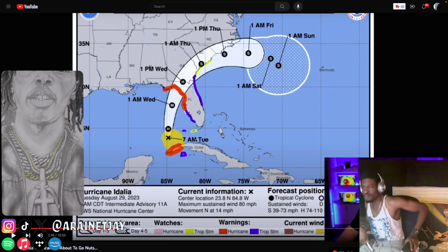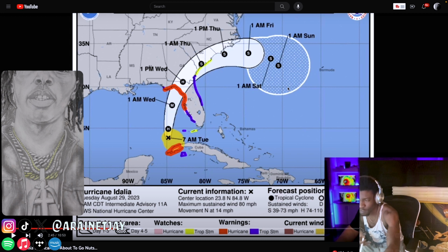But I don't know, Ryan. I feel like if it's going back over the ocean, wouldn't that strengthen it? If it was to do a whole 1-2 like he said, because that's how hurricanes lose their strength, when they go over land and they're not over the ocean. So if it goes back over the ocean, who's to say? Maybe it picks back up, right? That's what I'm thinking, guys, but I'm going to let him continue.